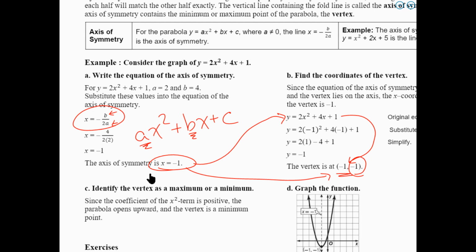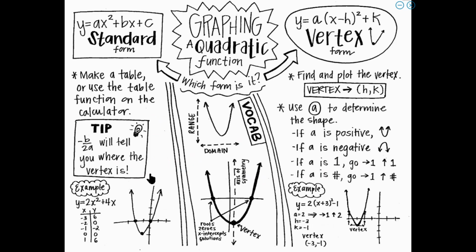Because our graphing calculators do all that for us, you don't use this all the time, but here it is so that you do know it. One other thing about this handout: you can color it, whatever, but one thing you do need to memorize on here, because this does come up sometimes, is that if the a in front of the x squared is positive, it's always going to be an upward parabola. If the a is negative, it's always going to be a downward parabola. That's how you can tell if it's going to be up or down.